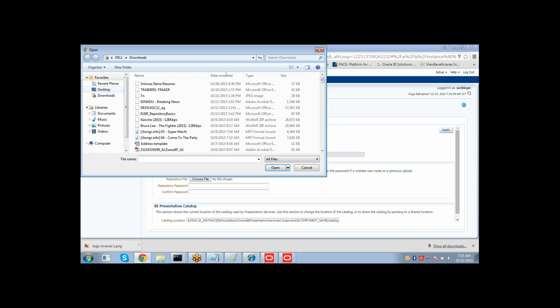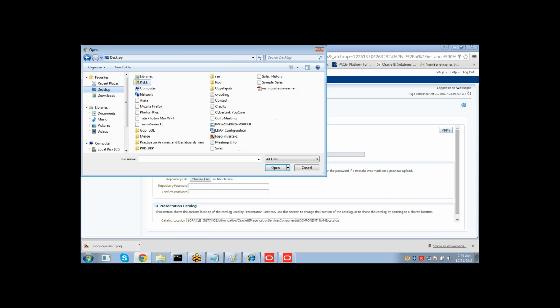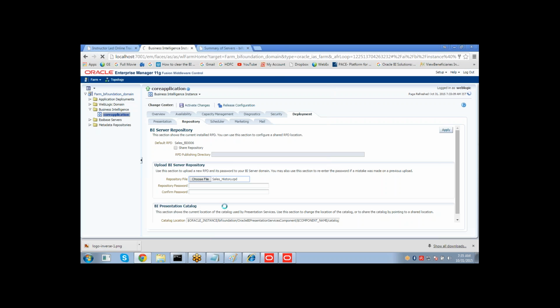We saved it to the desktop, and here we have sales history, which we just created. Open it. Sales history is uploaded here, and then the password of the repository. We can give the password of the repository and confirm the password.